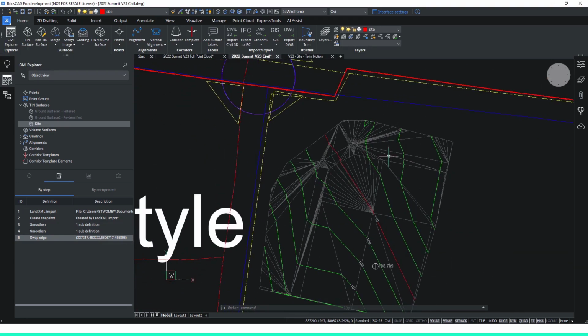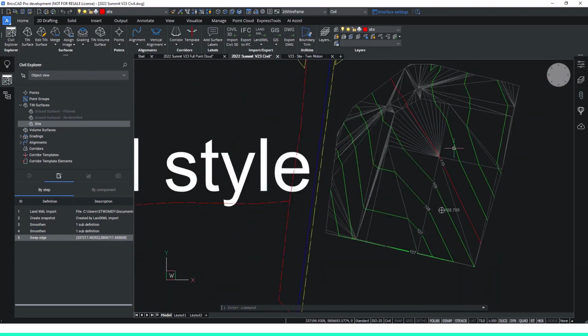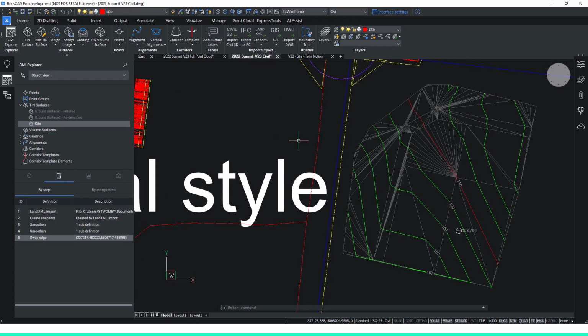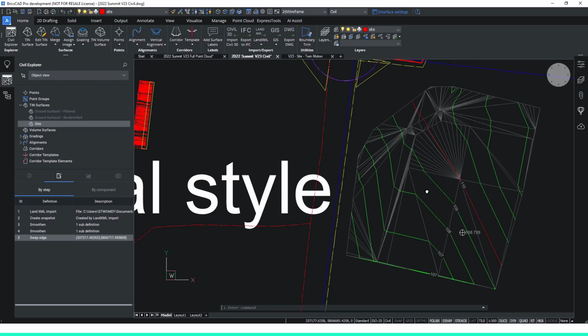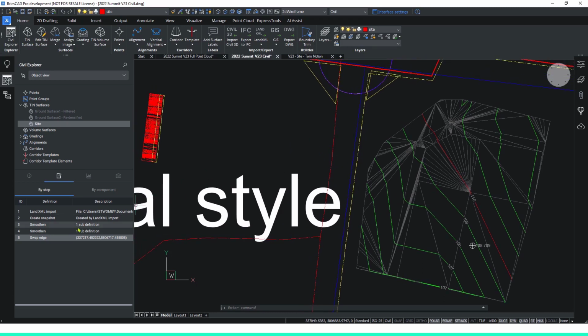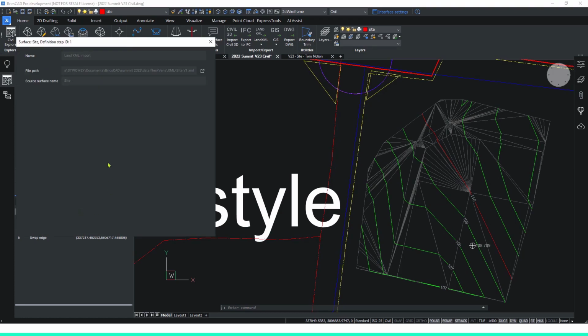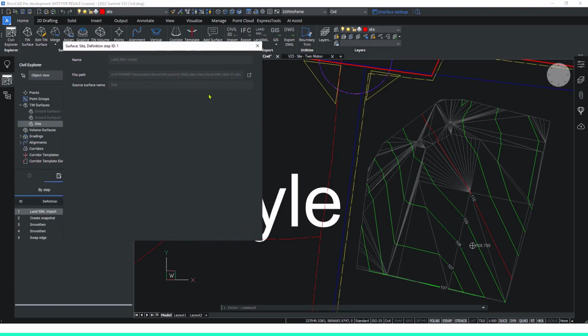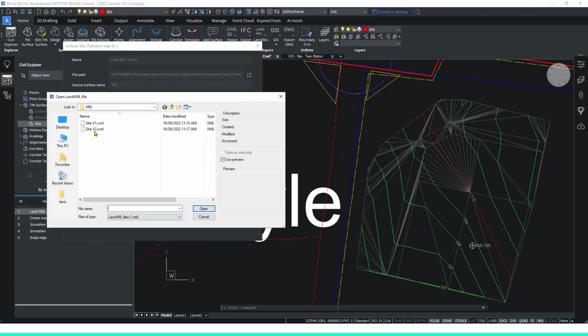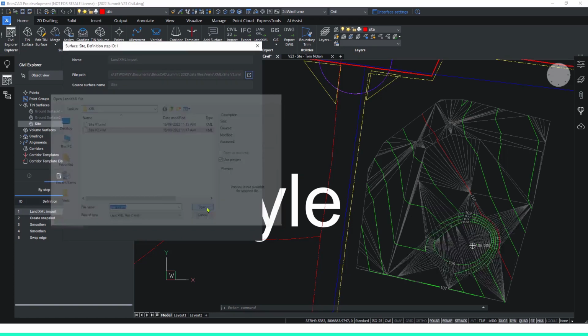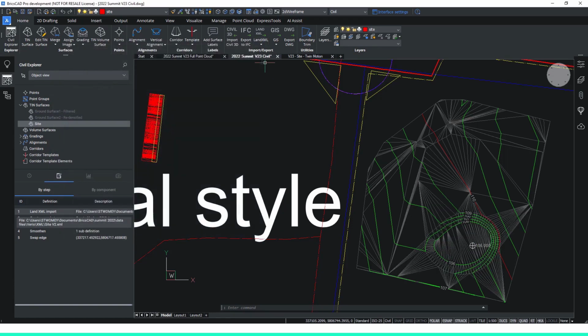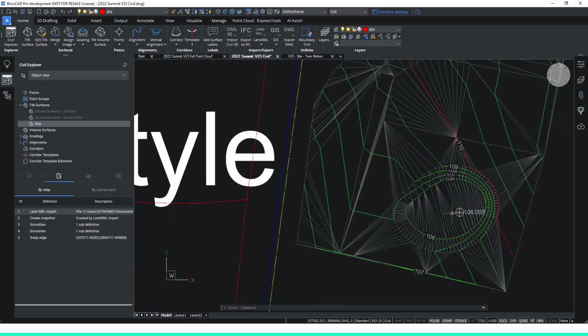So it's a pretty simplified process, but let's just show how we can go and change our original definition and see how everything updates. So we're going to bring in a new version. I'll position this over to the right-hand side to make some space. I will go to my original import and browse to my new file. And when I press open here, if you watch the contours, you can see a lake has been introduced in the southern part of my site.